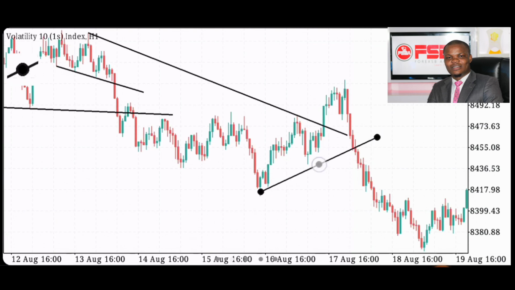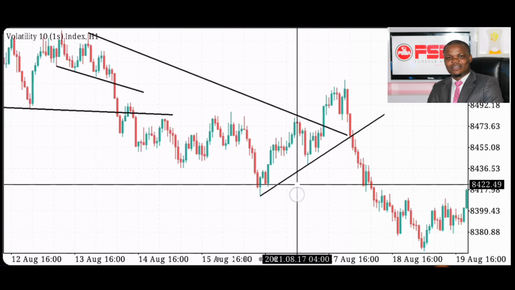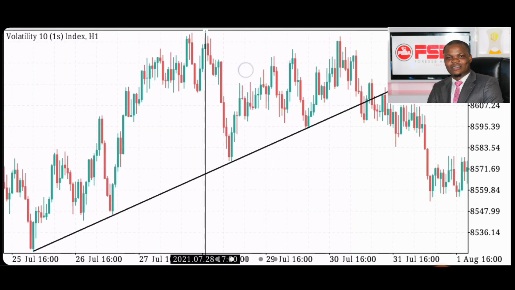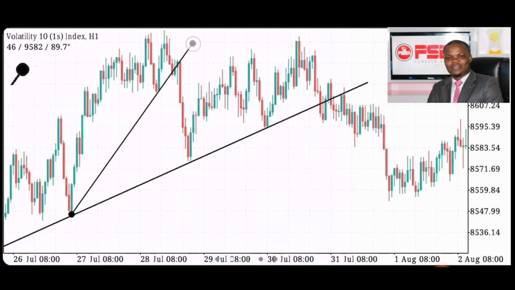Let me show you another example. Get your trend line, make sure it's touching the first wick and the second wick. Then the break of that trend line is a good sell signal. So this is another example. You can see this is another example. Make sure your trend line is touching wicks. The first wick, then the second wick, then you wait for a break of that trend line.